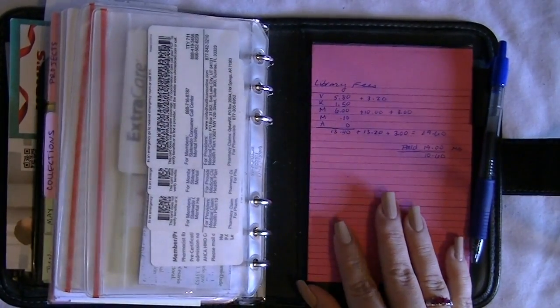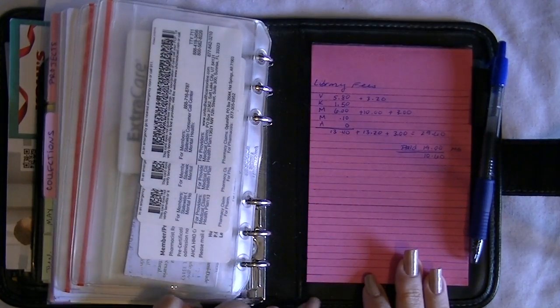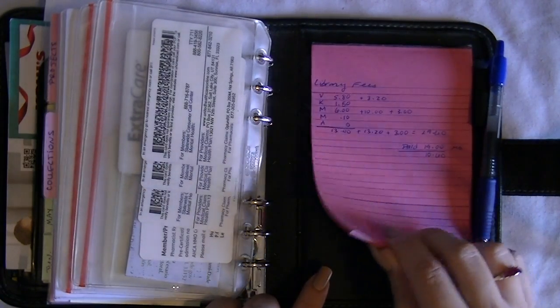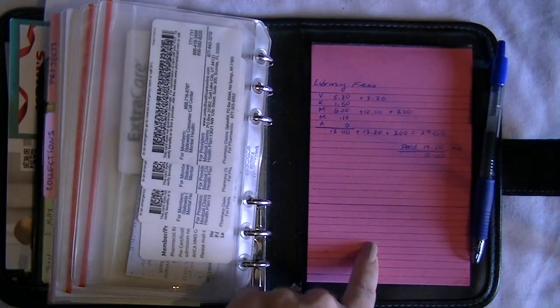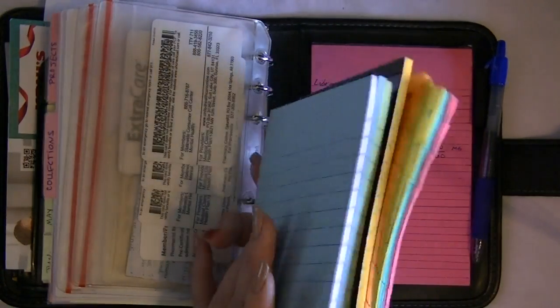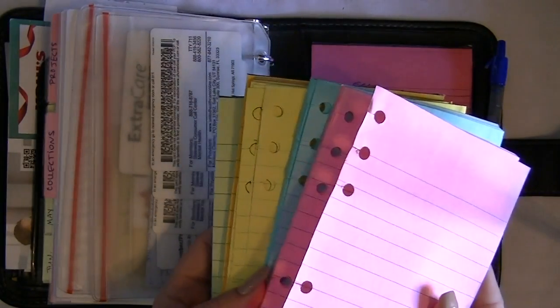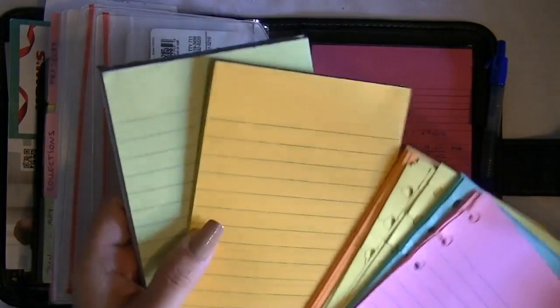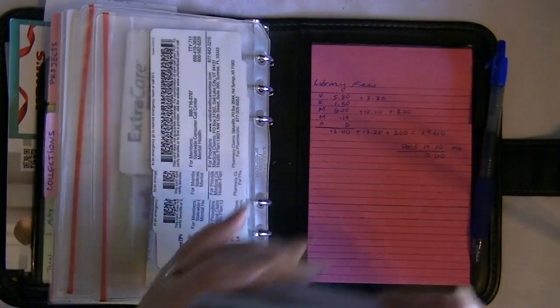After that I have this little notepad. This notepad is this thick, and I got it from Publix for like $3, and it has a bunch of colors. All I did was separate out all the colors and put this into here, and I kept all the rest of the colors. Here are all the rest of the colors, so you can see how thick that is. And some of them have holes, and some of them I kept as little notepads so I can stick them in there when I'm done with this one.